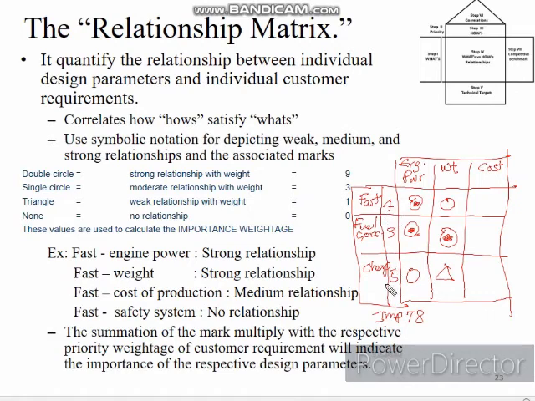you take this and convert into a percentage, which basically you add this thing up. 4 plus 3, 7 plus 5 is 12. So this will be 4 over 12, this is 3 over 12, 5 over 12. So we take the percentage, and that weightage times this number, and you add them up, you get a number. So basically, if you do all this, then every single design parameter will have an importance index, right?